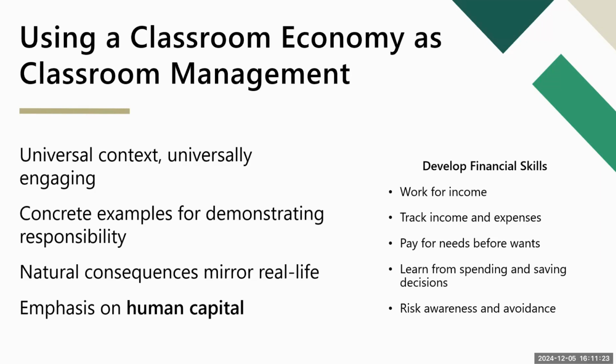You are able to give them concrete examples when you say, we want our kids to be responsible. Well, what does that mean? We can actually show them responsibility in different forms with a classroom economy. Our natural consequences are ones that mirror real life. And of course, we emphasize human capital, which refers to the knowledge, the skills, and the education that we possess. Human capital increases our income ability, and we usually develop it through education, training, and experience.